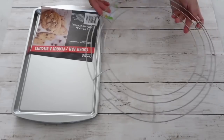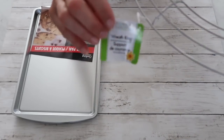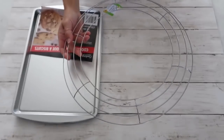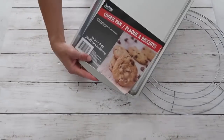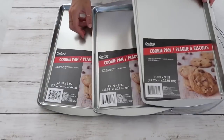To recreate it, I decided to grab one metal wreath form from the Dollar Tree, and this one was 14 inches. The one at Hobby Lobby was 20 inches, but it doesn't matter for me. I didn't need that big one anyway. This metal wreath form was silver, so it was perfect. And I picked up 3 of these cookie sheet pans.